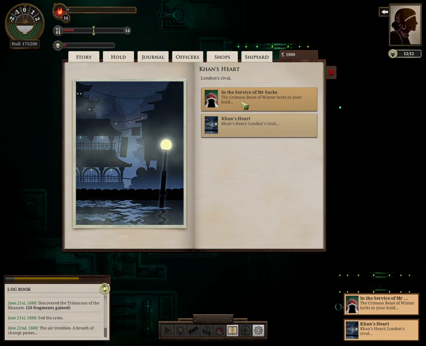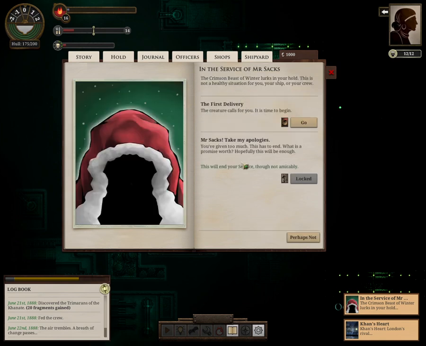And let's potentially bump that suspicion up even higher by bringing Mr. Sachs. The crimson beast of winter lurks in your hold. This is not a healthy situation for you, your ship, or your crew. The first delivery. The creature calls for you. It is time to begin.